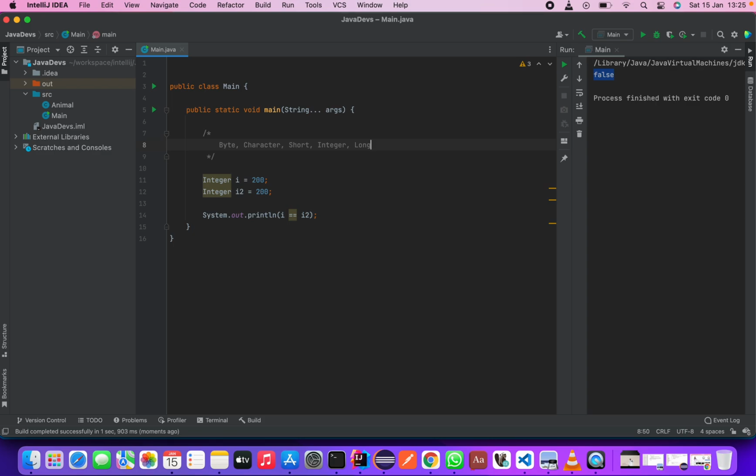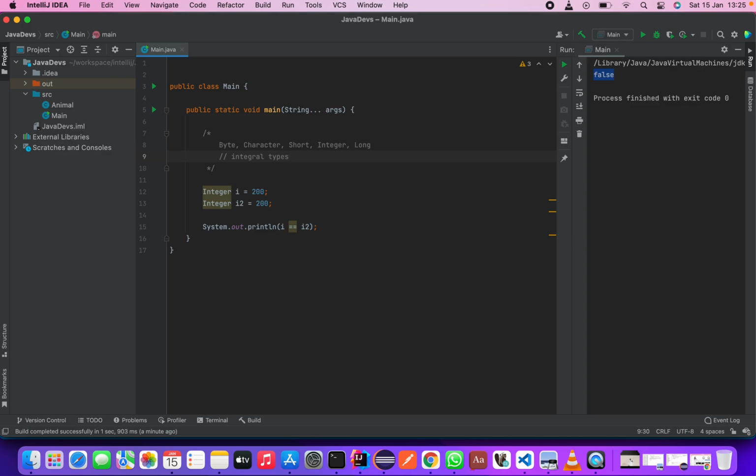So as you can see, these all correspond to what we call integral types. Integral types are types without decimal points.